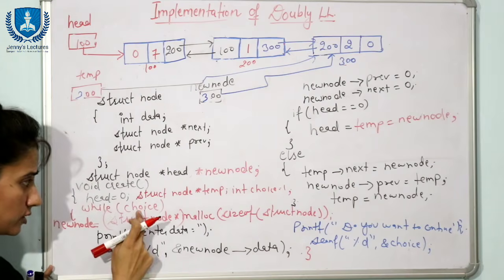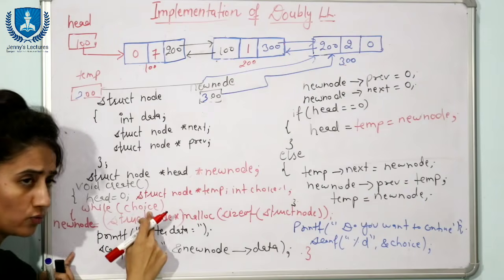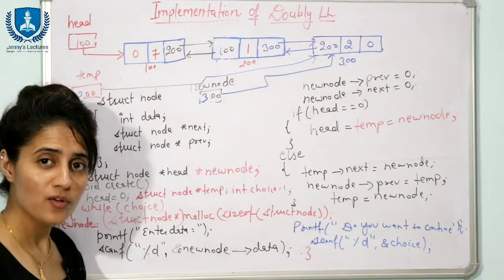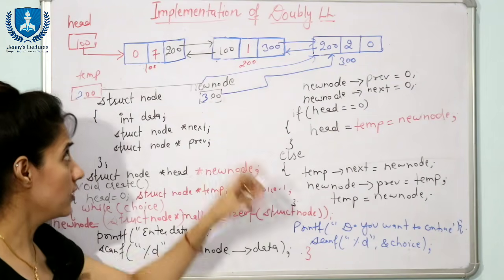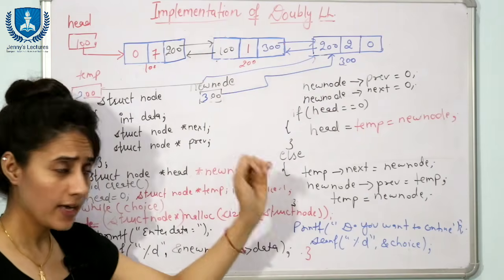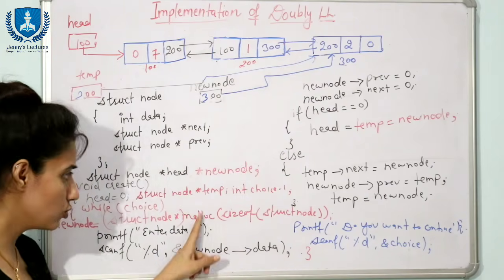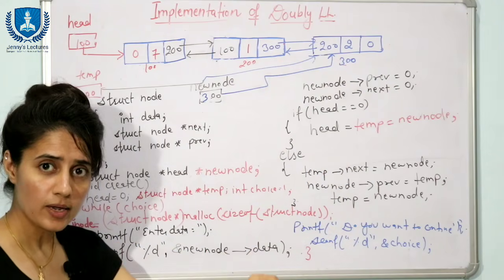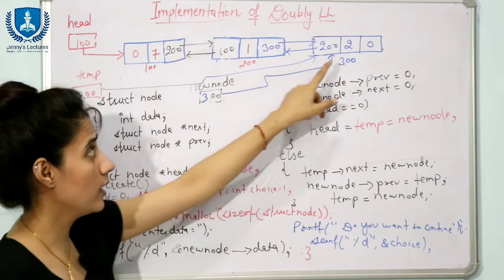And if you press 0, it means the new node would not be created. If you press 1, it means 1 would be passed here, so this code would be run again. So this is how you can create as many nodes as you want in a linked list. Now suppose after inserting 7, 1 and 3, again it will ask, do you want to continue, and you have pressed 0. It means this code would not run again. So after this you can call what? Display function, and this list should be printed, that is 7, 1 and 2.